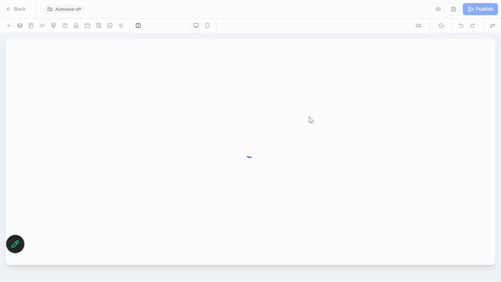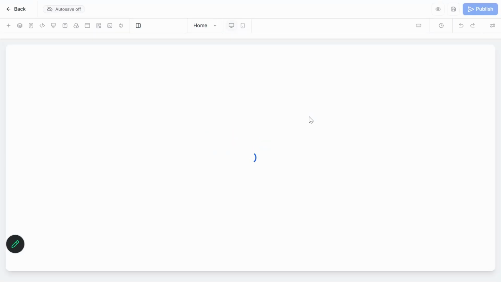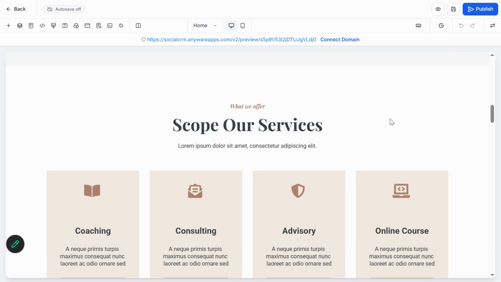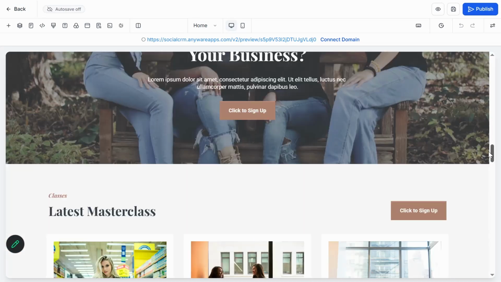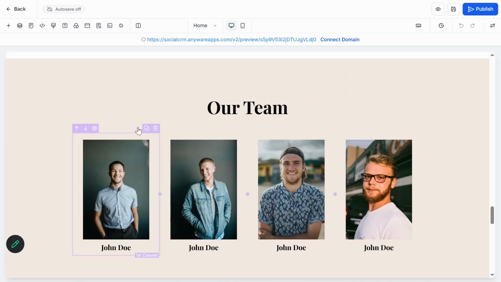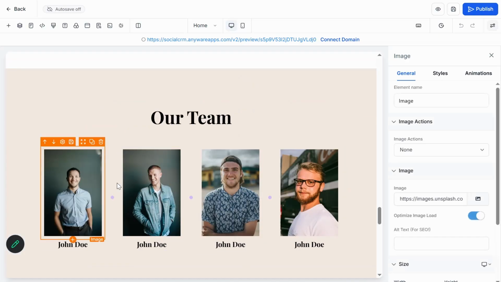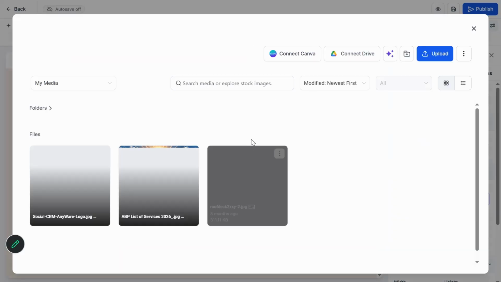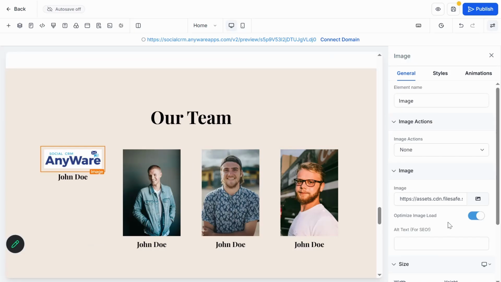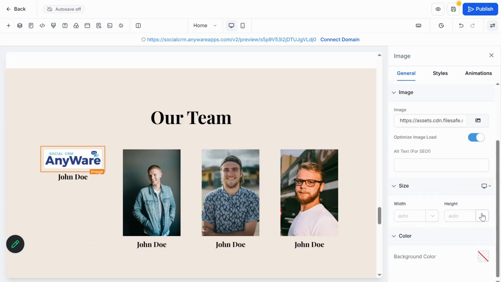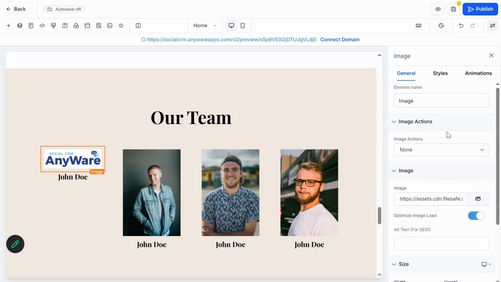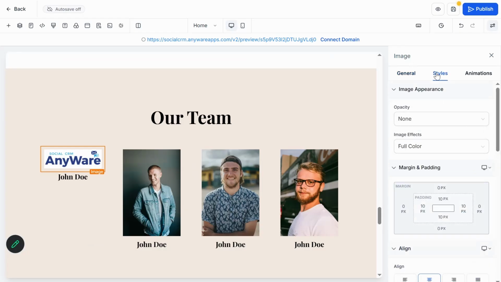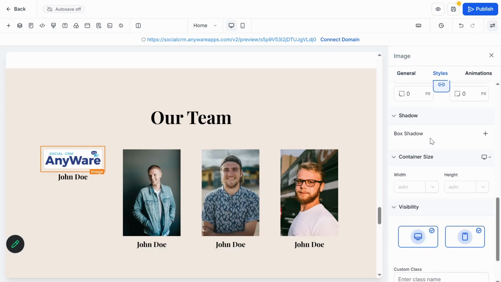Once your template is loaded into the CRM, you are brought to this funnel editor. This is going to show you a preview of the first page on your funnel or website. You can change the different images. For example, let's say I wanted to change this image. I could just choose from my file system, and you can adjust your image width and height. There are all these different options here to adjust your elements. You'll have the general element options, and you can adjust the styles in this tab here.